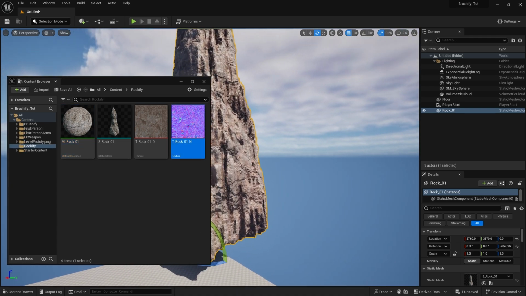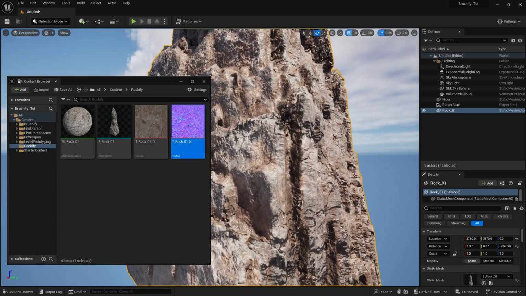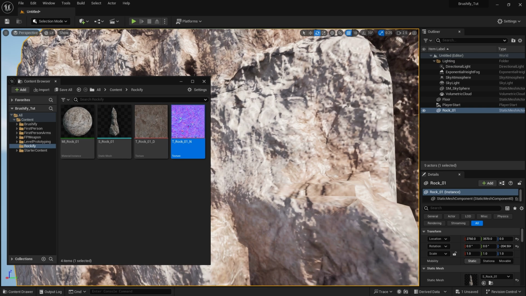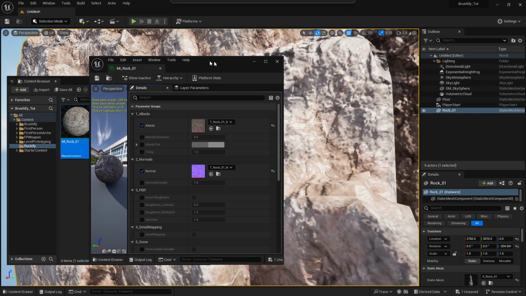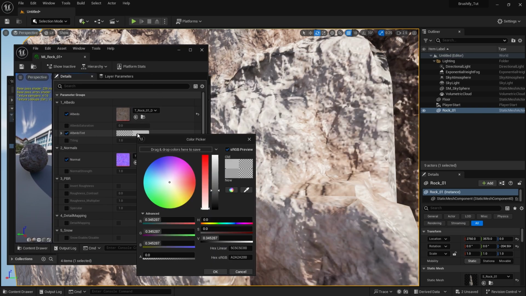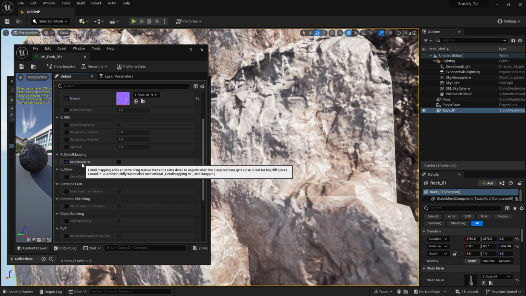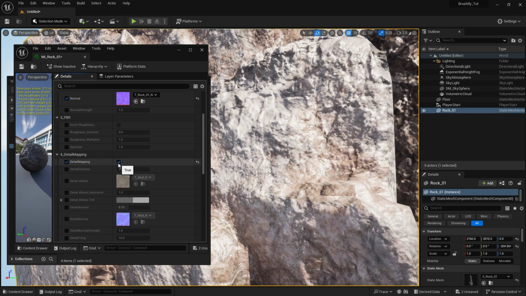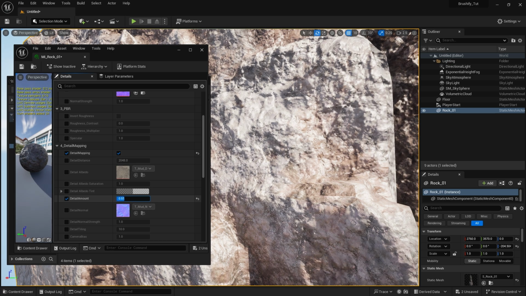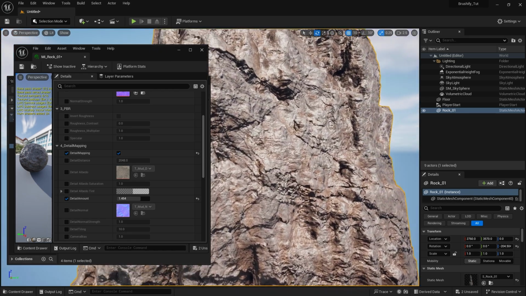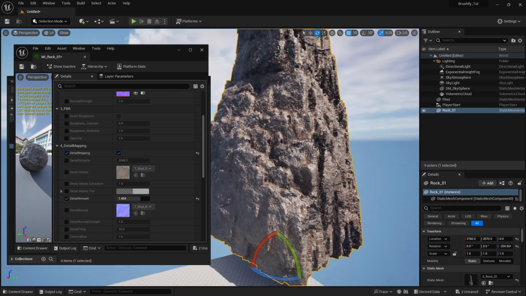There's one more really great feature that comes with the Rockify Near Mesh material that I'm going to want to use, which is, if you notice when I get really, really close to an asset like this, it's really not holding up very well. So if I go into the Rockify material, I'm going to do a couple of things. One, it's a bit too bright, so I'm going to darken it slightly. And the other thing I'm going to do is enable detail mapping. This basically adds a nice extra level of detail, which will hopefully help it to hold up a little bit better at very close ranges.